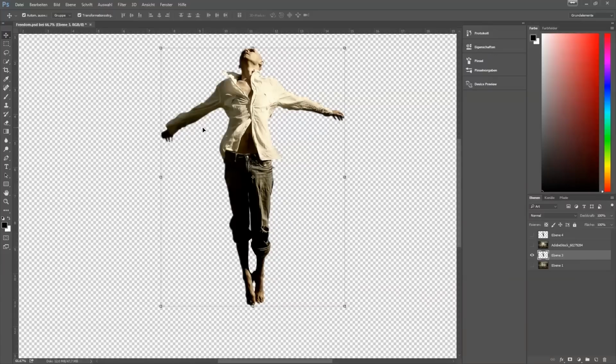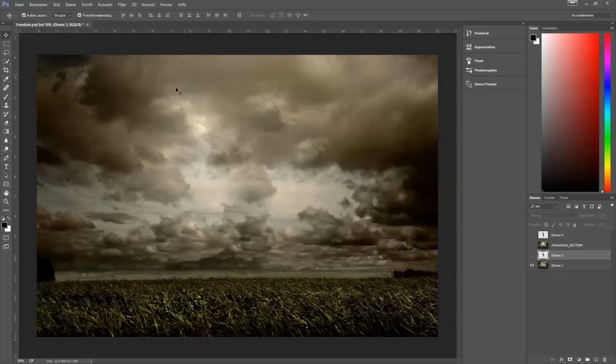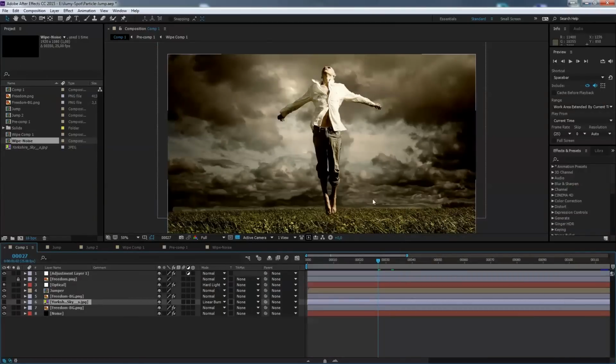First you save the foreground, which could be a person or your logo or whatever, and you export that as a PNG with transparency, which is important. And after that you can save your background as JPEG or as PNG. It's up to you. And if you have already done that, or you have your logo, which is an Illustrator file or JPEG or whatever, we can go to After Effects and start with the fun part.